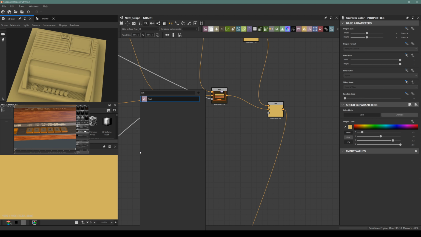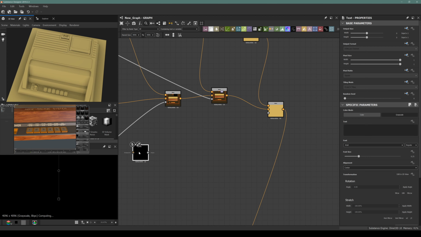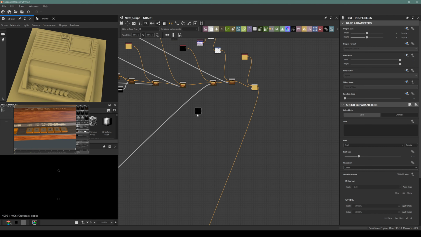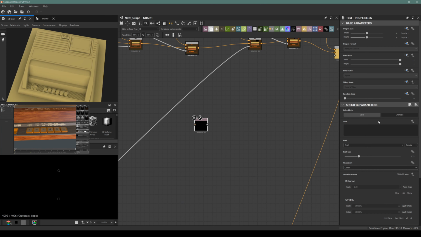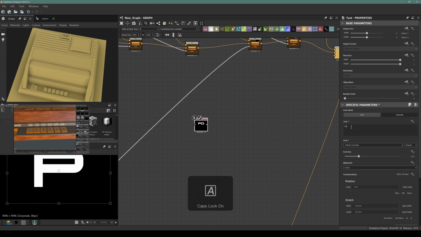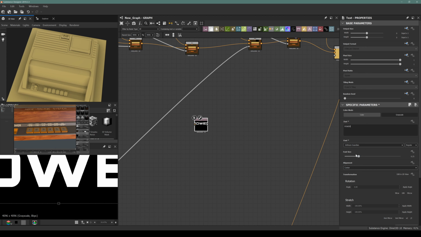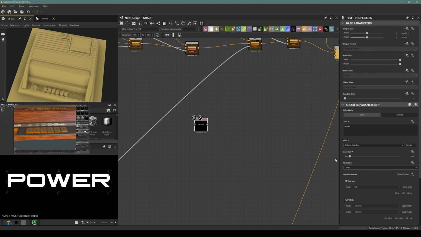So now I will add another text to create these details on the front part of here. I will use the same text which I used before, and I will enter the texts one by one.